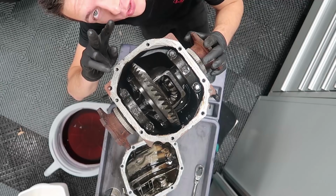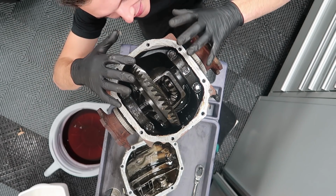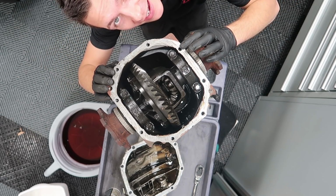So it's nice to just not even mess around and just go with a welded diff. It will make drifting a lot easier and more predictable. There's 2 different ways to do this. You can weld it in the actual casing, or you can take it out.